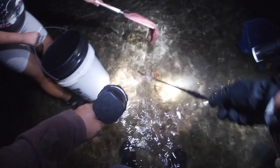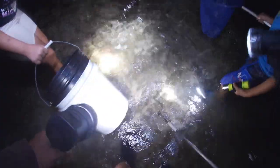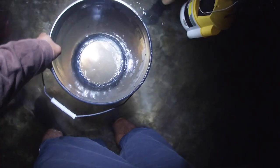No, that's a tako. So Nomi, what you do is you put your net over here, flat. Yeah, just like that. Put it closer to it. Look at that. Scoop it up. All the way to the ground. Scoop it up. Almost. Here, Nomi, try it. So here, see? All right, look guys, look with the bucket. Look to the bucket, Nori. Can you see it now?